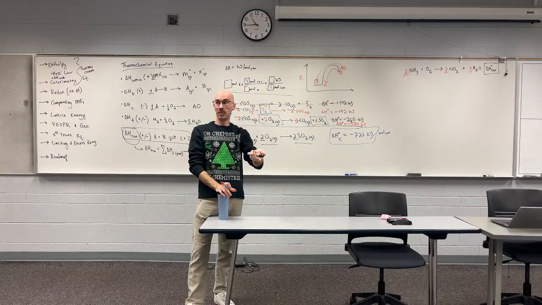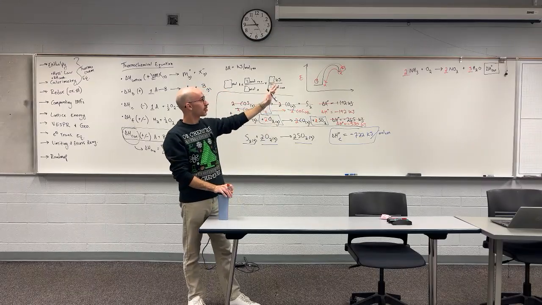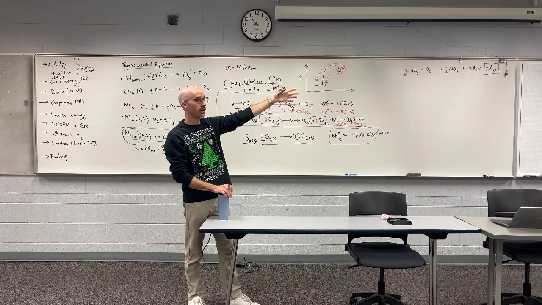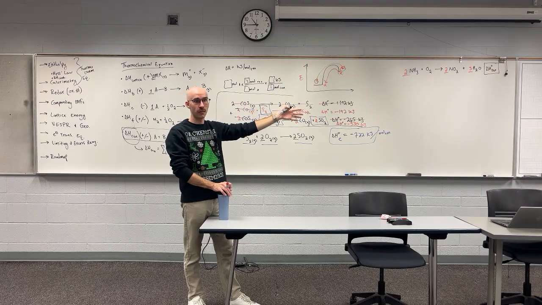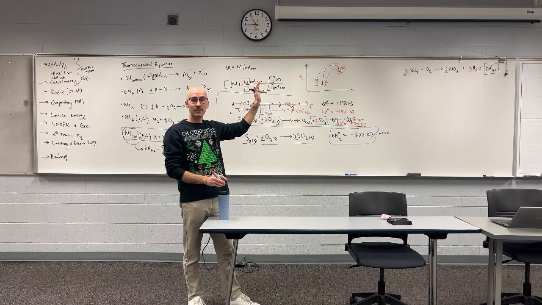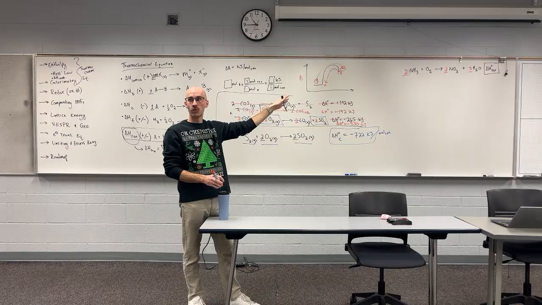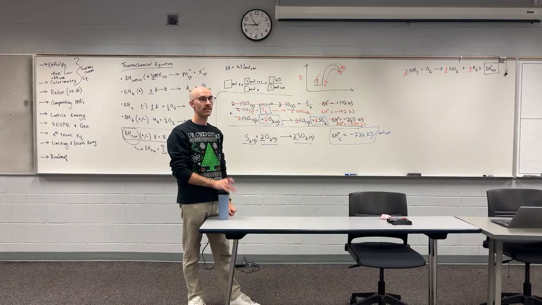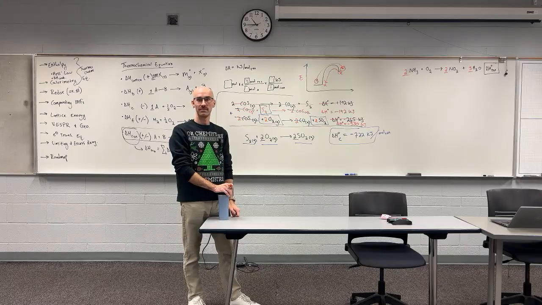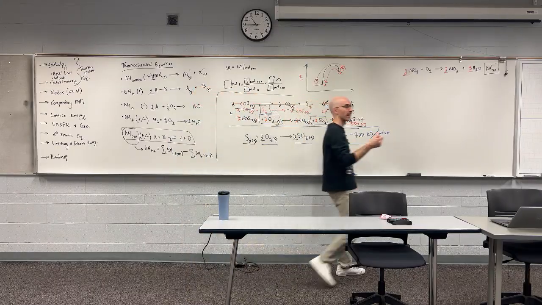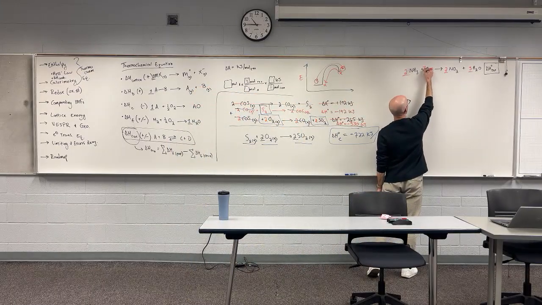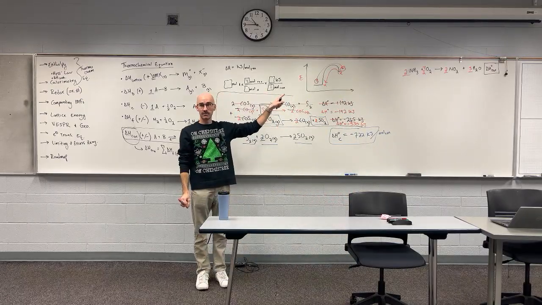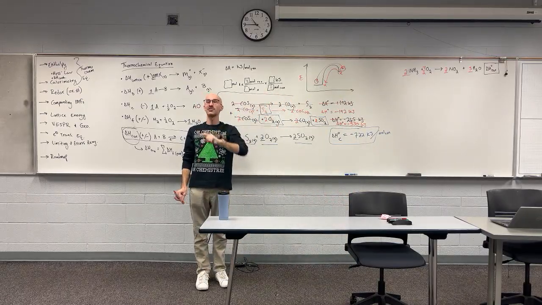Now my nitrogens are balanced. I've got 2 oxygens on the left. 2 times 2 is 4, plus 3 is 7 oxygens on the right. What coefficient could I put in front of O2 to get 7 oxygens? 7 halves. This is an example of using that fraction. Valid? No. Shortcut.